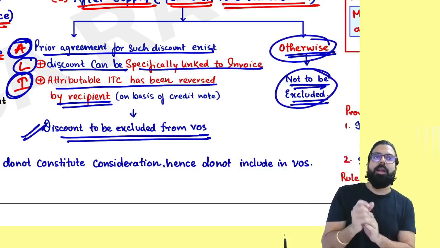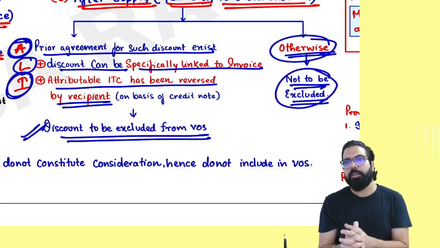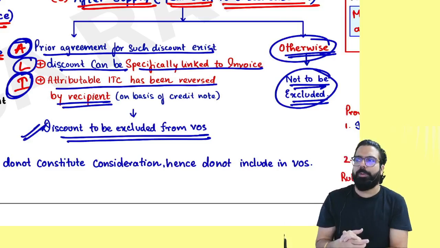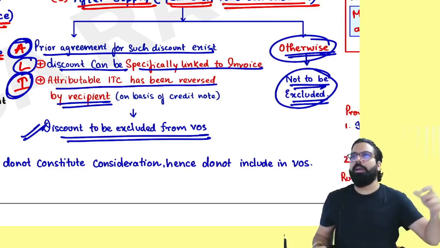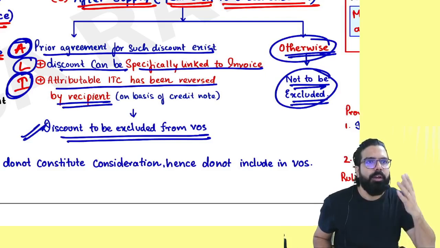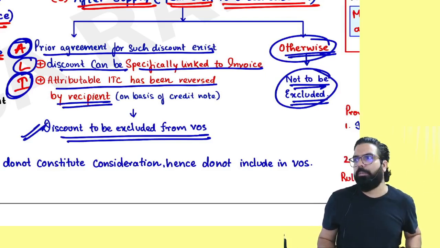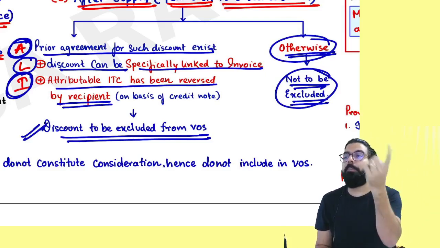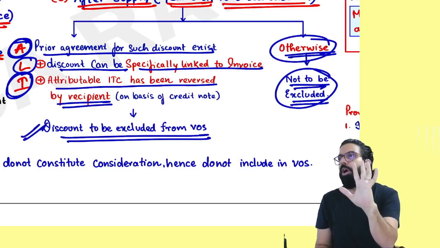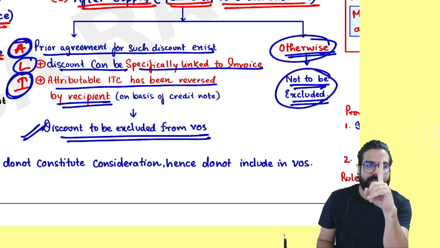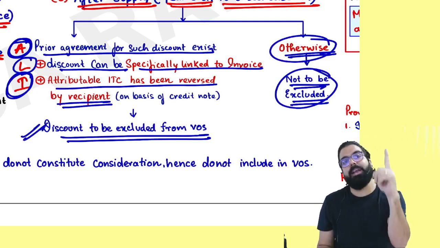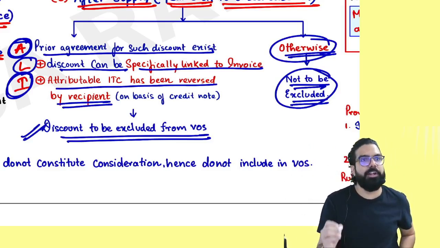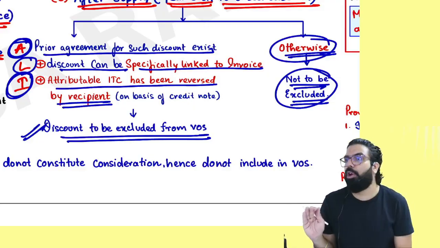I'll tell you one example. I sold you 1,000 packets of biscuits at 10 rupees each. One day I was going outside your shop, and you told me, sir, not even dogs are eating this biscuit. What should I do? I said, okay, fine, take 2 rupees of additional discount, and I gave you the discount. Was there a prior agreement for the discount? No agreement. So my value of supply will remain 10 rupees per packet, and the government will not give my GST back. Is my point clear to all? That is called secondary discount.